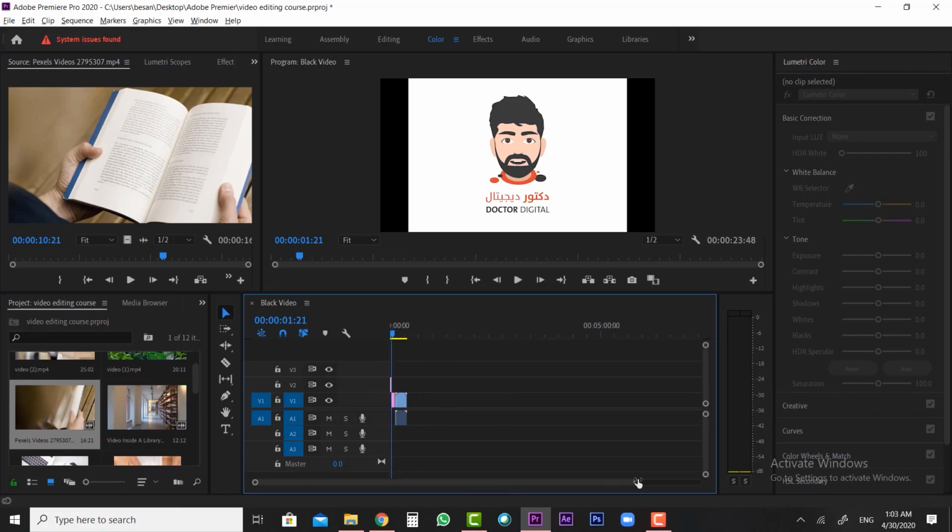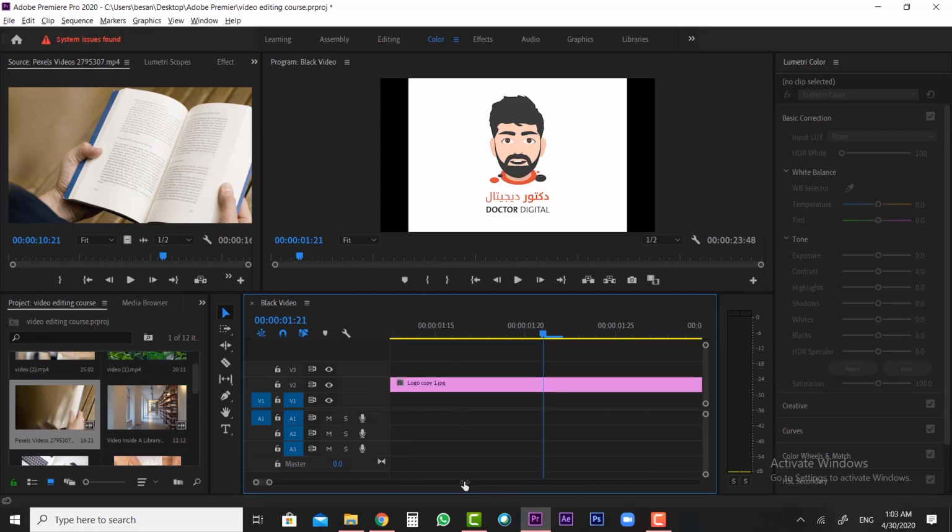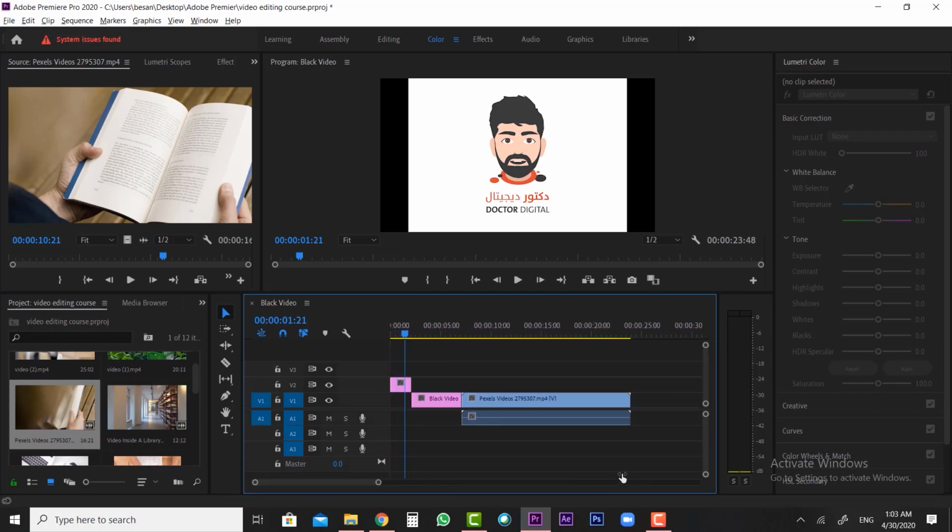So this is very helpful for you to zoom in, and sometimes we need to zoom in and zoom out so that we can see clearly our files and items to edit, all right?